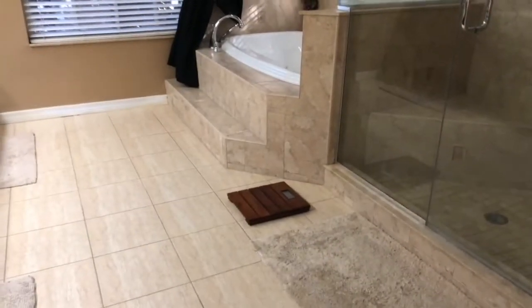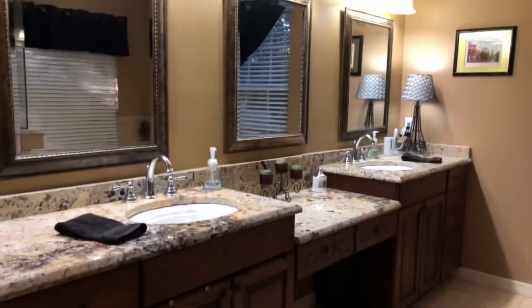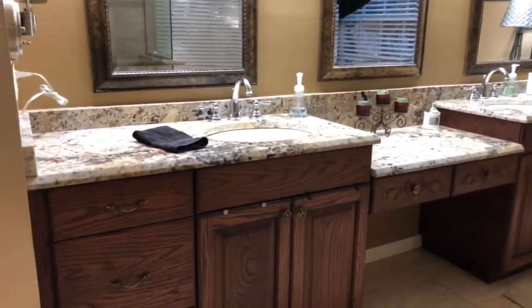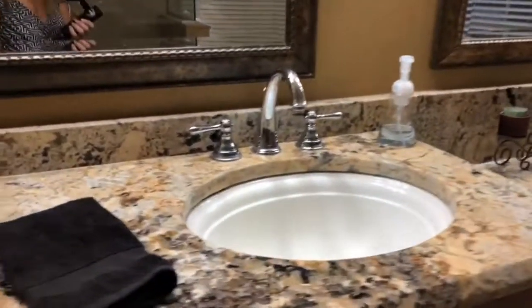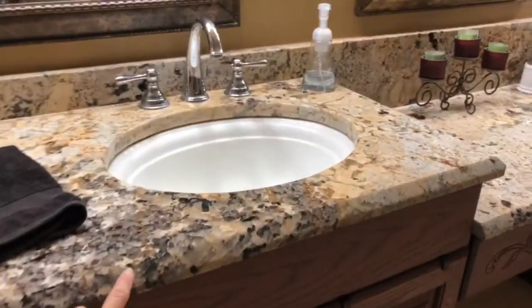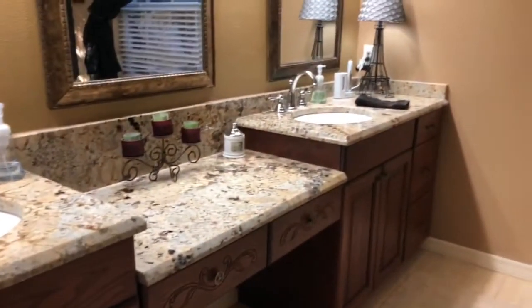All right, so the bathroom, large. Large, large, large. Double vanities, really pretty. You have actually triple mirrors because you have the getting ready area in the middle. I don't know what your style is. I'd probably paint the bottom cabinets because they feel like wood. I'd probably paint them. I'd probably pull out like a really light, I mean, I'm sorry, not cream, grayish.